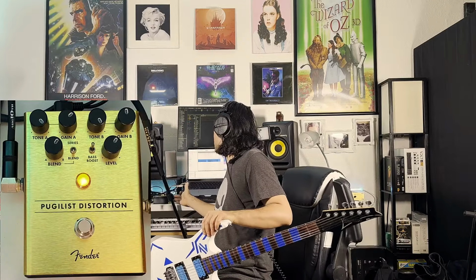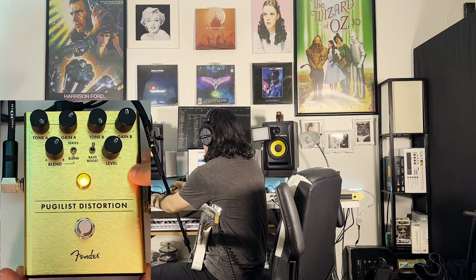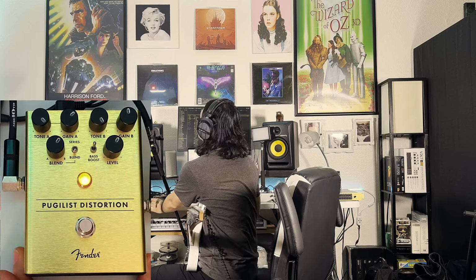So there you have it, folks, the Fender Pugilist Distortion pedal. It's a really great pedal. It looks really cool with this anodized gold kind of finish here. And it has this really cool compartment here for the battery. Boom, just like that. So you don't even have to unscrew it. You don't need a screwdriver.